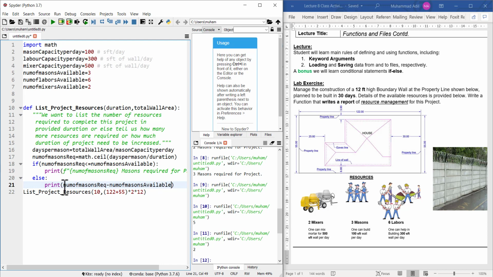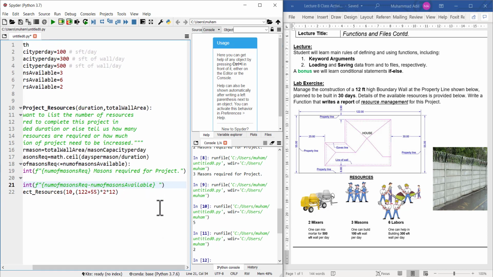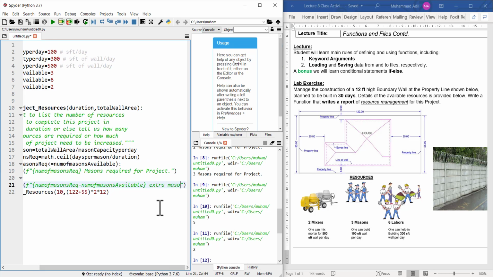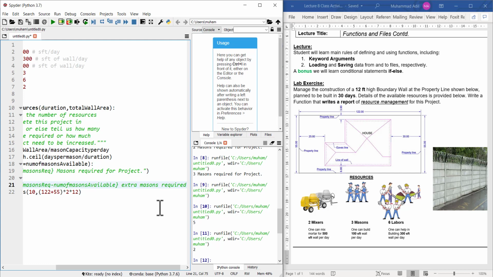So now let's write it properly in the form of a report. So I again start with formatting with F, and here we have some calculations. So I simply close all of this in curly brackets, and then after that I'll write the statement extra masons required, full stop.